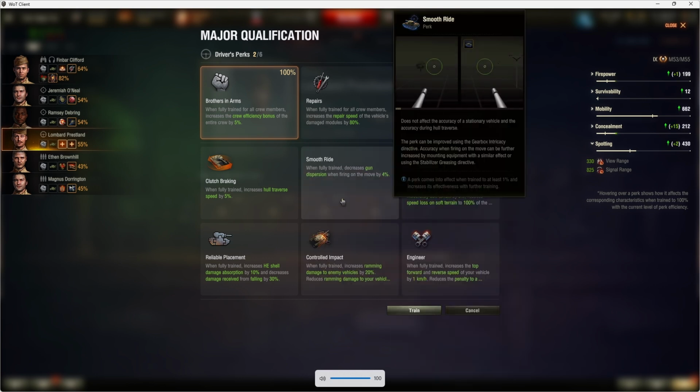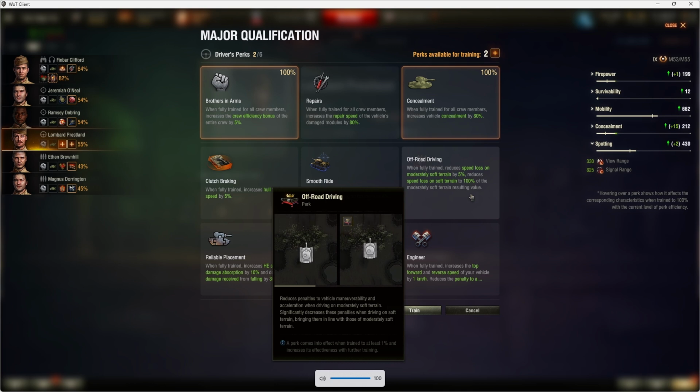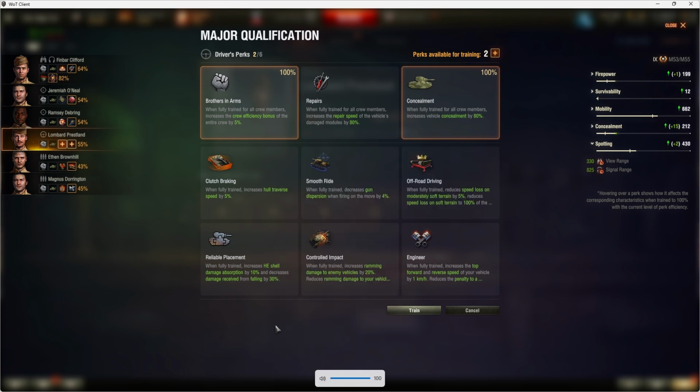Smooth ride only works if you shoot on the move. So if you're an FP304 or a Crusader 5.5-inch SP, you could use smooth ride. Off-road driving, well, it only reduces your speed loss on soft ground. So I don't think there's anywhere that would really be useful for arty.